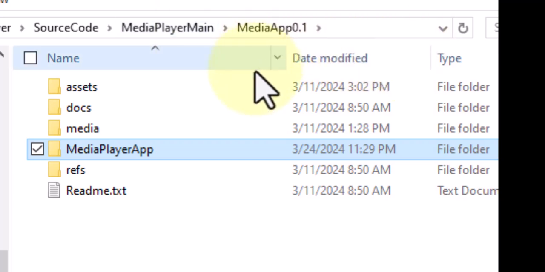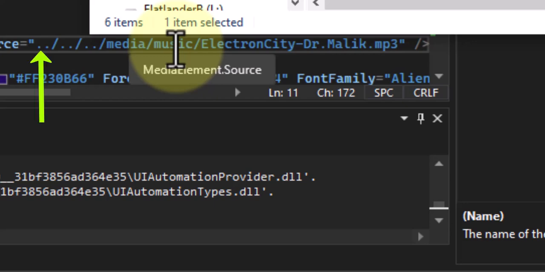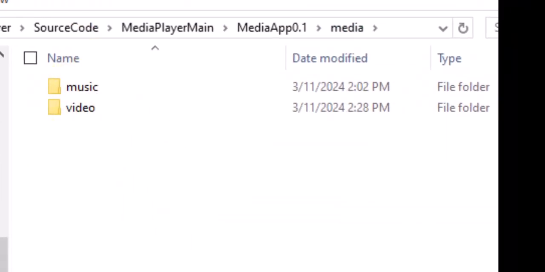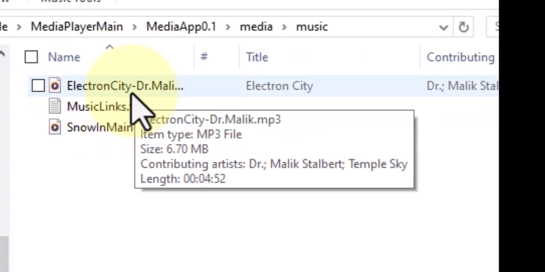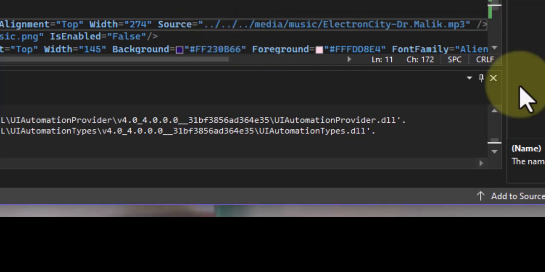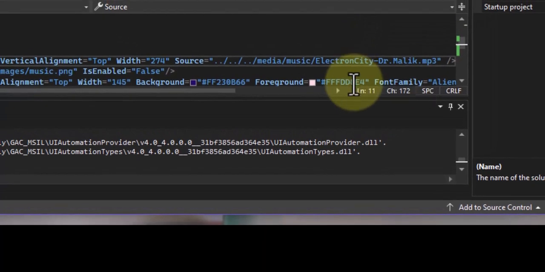So I had to go back 3 times, 3 levels to get to this media folder. As you can see down here, the media folder, then there should be a music folder inside of there. And there's the music folder, and inside the music folder there should be an Electron City, and there it is right there. So that's how we're accessing everything, and you'd always want to remember that, because when we hit that button, we need to know where our media is that we're trying to play.